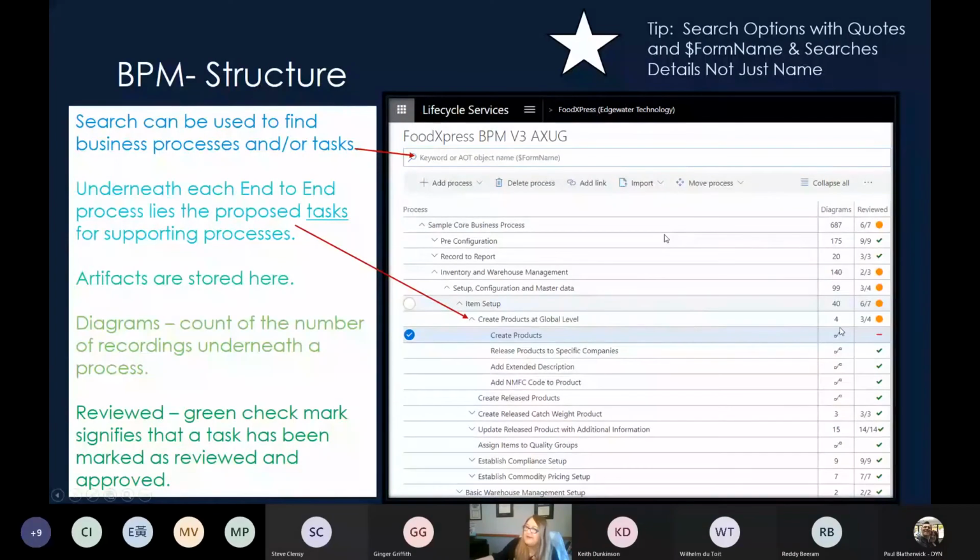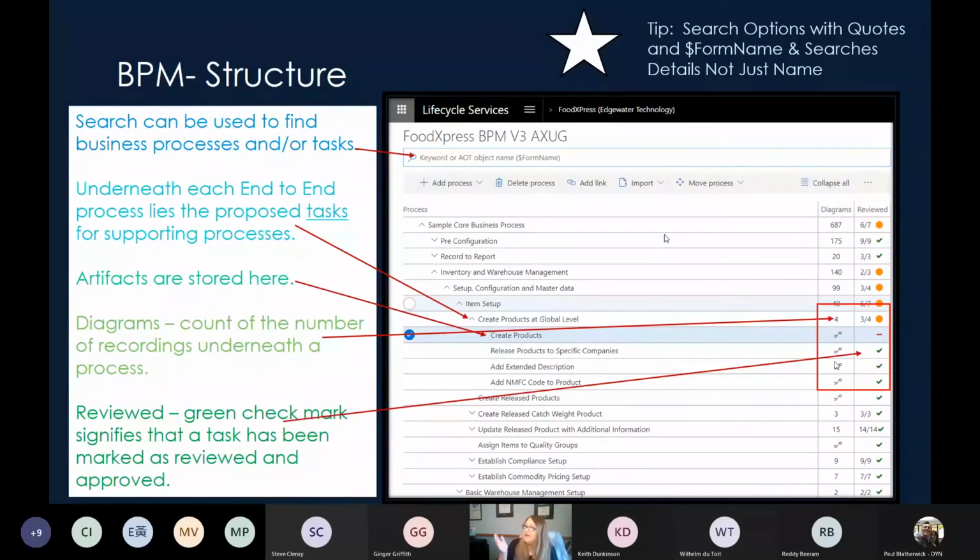And the system is keeping track of your counts for you. Those are kept over here under the diagrams, keeping track of how many task recordings you have associated with that particular node in the business process model. And then we also have the reviewed column. On the far right, you have the option to either have a node reviewed or needing to be reviewed. We use that heavily in our CRPs, particularly as we go through and get validation on a given process. We mark that one as approved because it has passed its CRP.